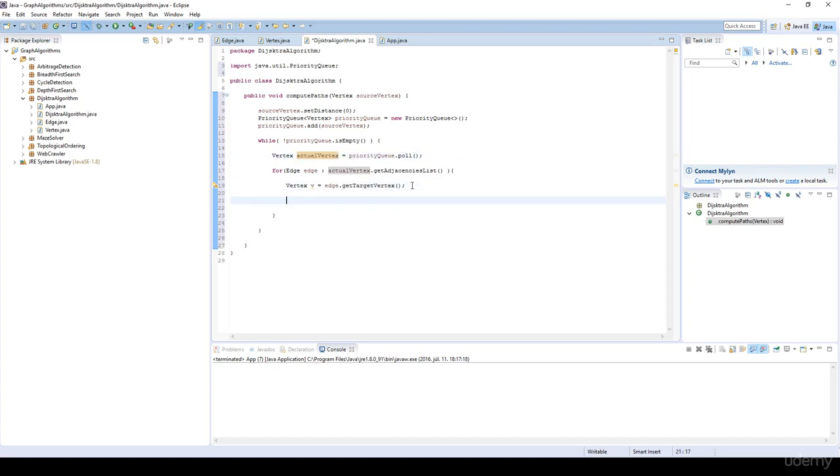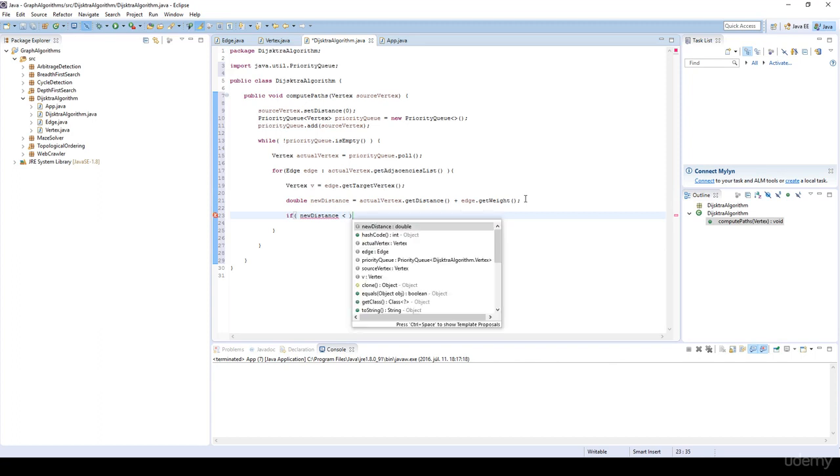Okay, and we have to define a new distance, so a double newDistance is equal to the actualVertex.getDistance from the starting vertex, plus we have to consider the edge.getWeight, because that's what we have been discussing in the theoretical section: this actualVertex.getDistance defines the cost to get from the starting vertex to the actual vertex. And of course there's another cost, the edge.getWeight, that we have to consider when we visit the neighbors. Basically, if this new distance is a better solution, what does it mean? That the new distance is smaller, so there's a shorter path.